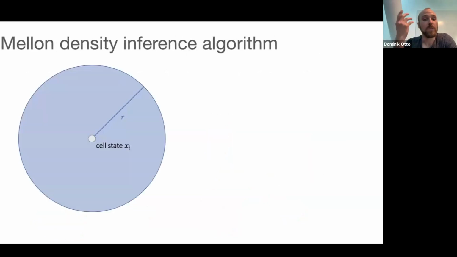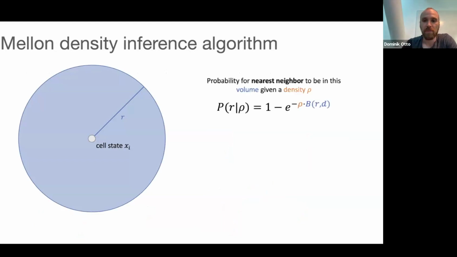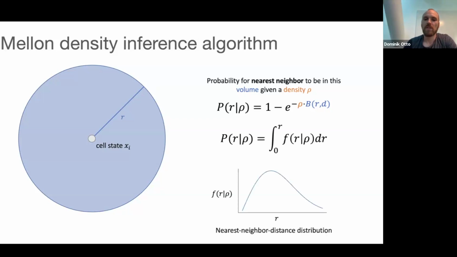So the problem is, how do we compute this kind of density in a more meaningful way? So we turned again to the distances between cells. And what we use in this algorithm is mostly the Poisson distribution, and the idea that we can compute the probability for a neighboring cell to be within a small sphere around a cell based on the density. And this probability is just the probability for a cell to exist there. And this can be formulated as an integral. And we can use this formulation to get a density function with respect to the radius around a given cell. And this density function essentially represents a nearest neighbor distance distribution.